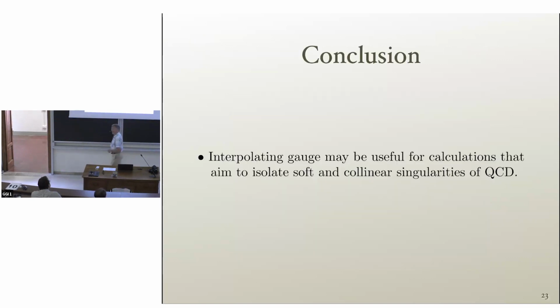So we have a conclusion. Our conclusion is, well, this might be useful for anything, in particular our project, where you want to control all of the collinear and soft singularities, and especially where you want to make sure that the collinear singularities don't occur just all over the place. They only occur in self-energy graphs. So we're busy now trying to use that, and I just suggest to you to remember that this is a gauge that actually exists in the literature, and you can use it if you like. Okay, thank you.